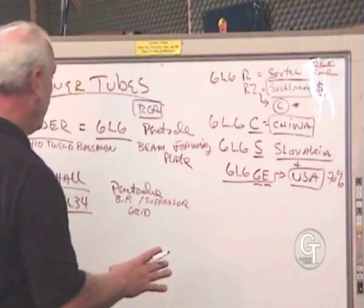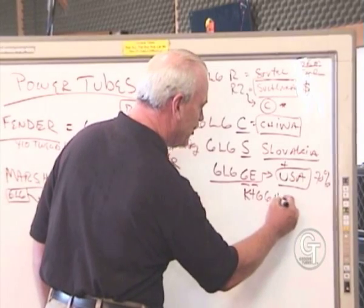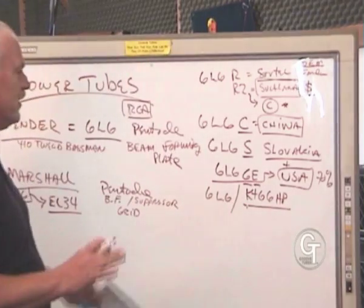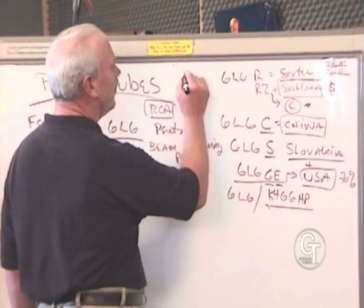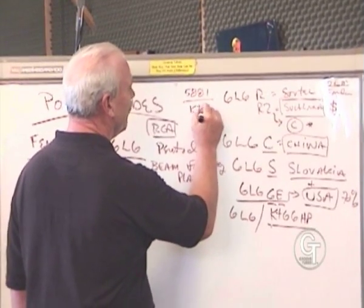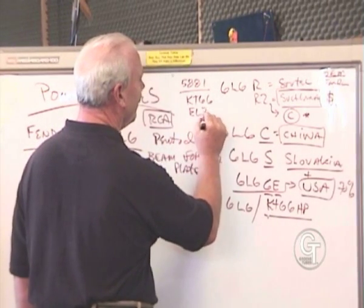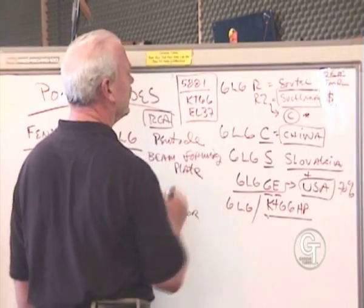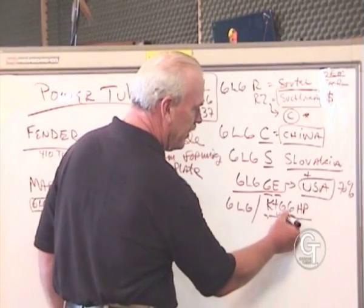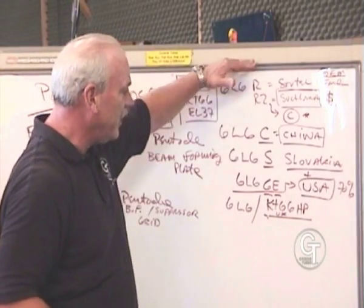And oh, by the way, we also have a KT66 HP. This is a 6L6. The European name for a 6L6, remember I mentioned they had different names. A 6L6 is also known as a 5881. Some people call it that. That's the military number. The European number could be KT66. It's also known as an EL37. These are all basically 6L6 equivalents. We use the KT66 because it is a UK made tube that we built around an original gold line KT66, interchangeable in virtually every amplifier.